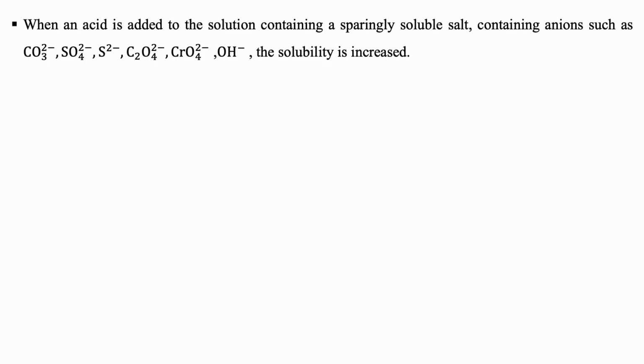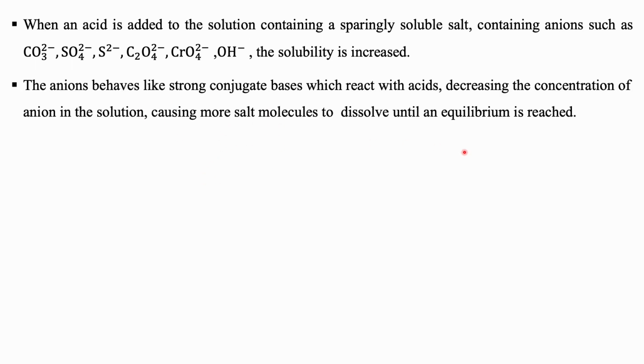So what happens if you add an acid? When an acid is added to a solution containing this ion, they react with the acid, reacting with these anions, then the solubility is going to be increased because the acid will react with this anion, decreasing its concentration, therefore forcing more salt to dissociate to provide this ion in the solution.